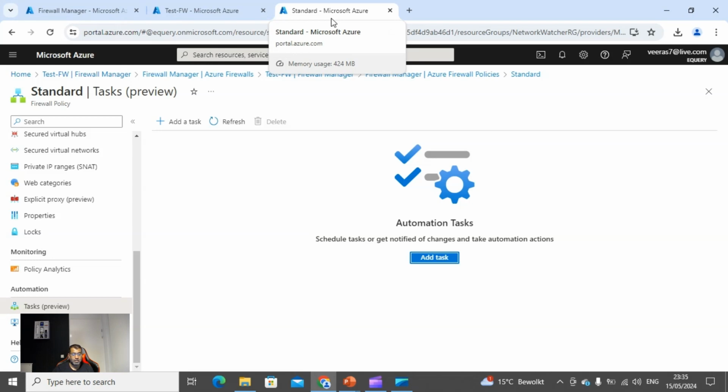Suppose the company wants to deploy Azure Firewall Manager, you need to always keep in mind that spoke is not the recommended way. You should always go with the hub, and from there make the connection. That's always better. So you need to decide and plan how your traffic flows, and how you are going to utilize the Firewall Manager.